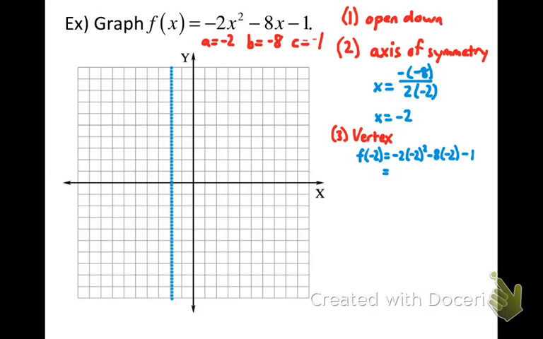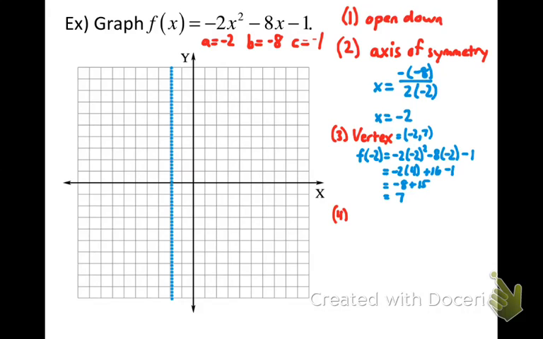And here's one where I would like to talk you through the order of operations. If you look at all the operations here in this expression, squaring is the first thing we've got to do. So we're going to square this -2 and get 4, but we still have the -2 in front of that. That's going to be -2 times 4. Now for the next term, I'm going to go ahead and multiply the -8 and -2 and get 16. And then we got the -1 at the end. And so that's -8 plus 15, and that's going to be 7. So the vertex then is going to be the point -2, 7.